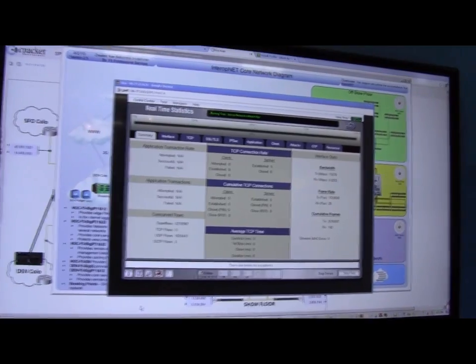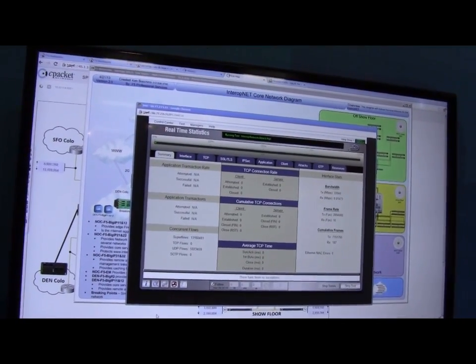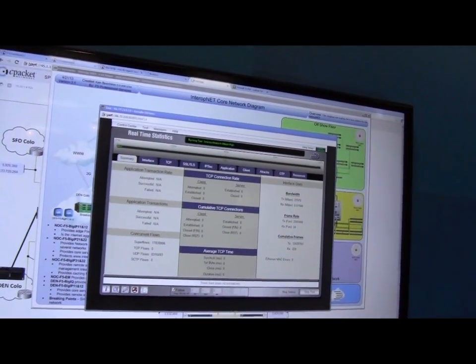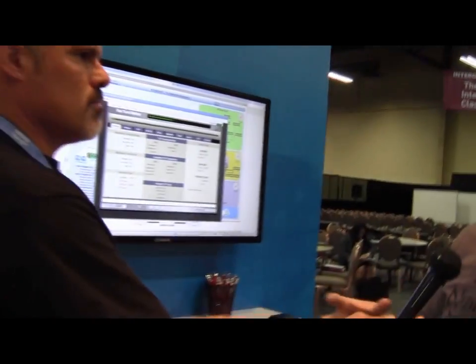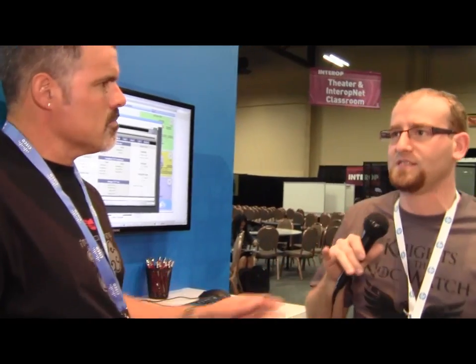We're simulating about 16,000 different bots coming into www.interop.com. Would this be reminiscent of how DOS attacks usually occur — a network-based DOS attack initially, then moving to a layer seven, application-based DOS attack? Yes. We're seeing that attackers are campaigning now — a very well-advanced attack structured and layered to go after the network level first, and if that succeeds, then go after the application level. These two quick attacks simulate a multi-layered attack across the network.